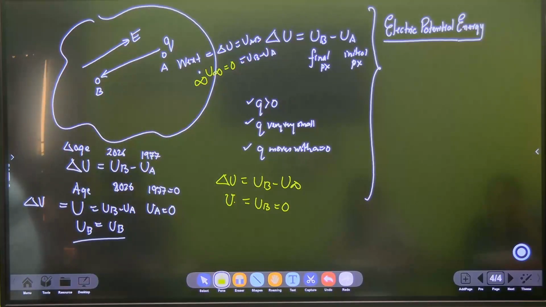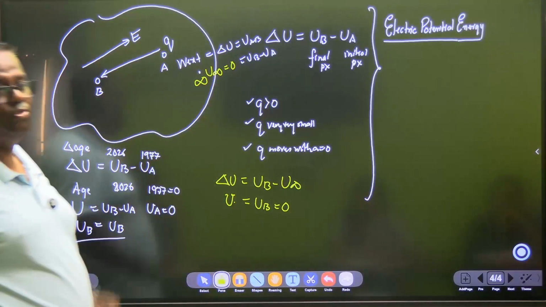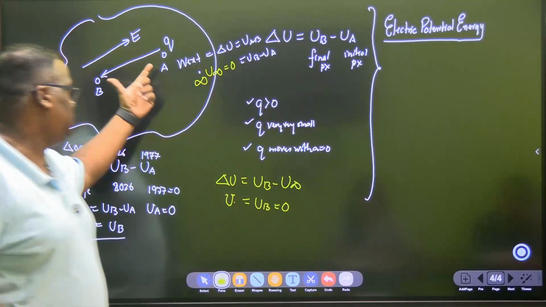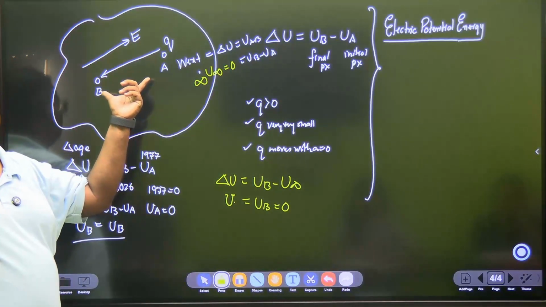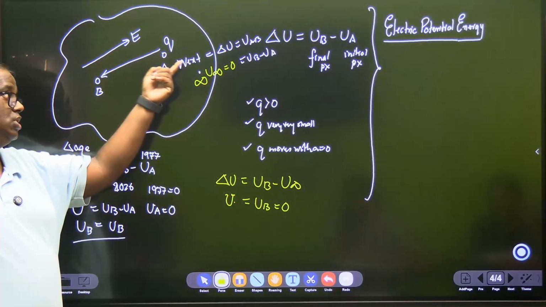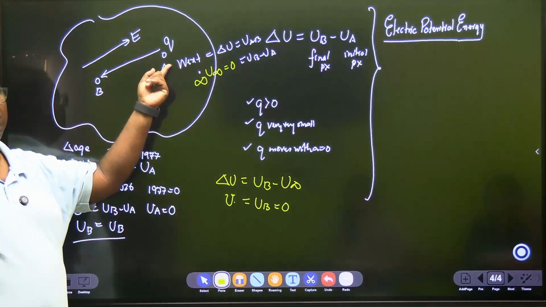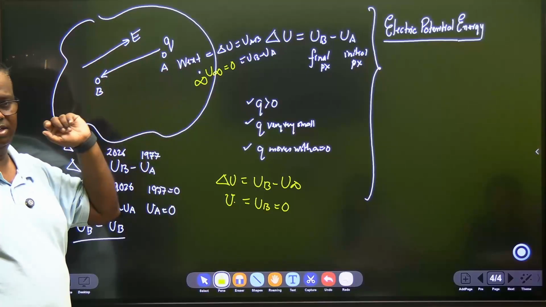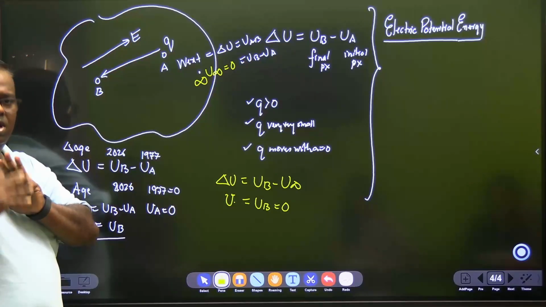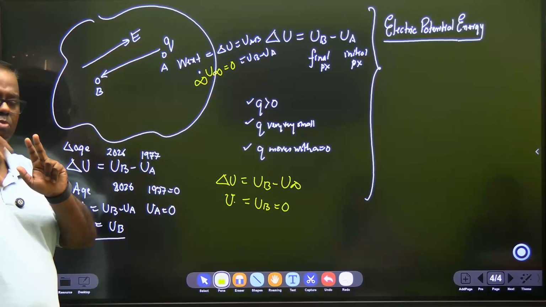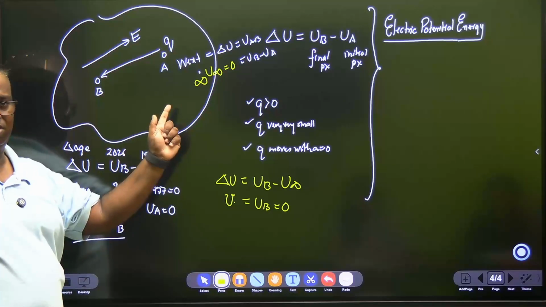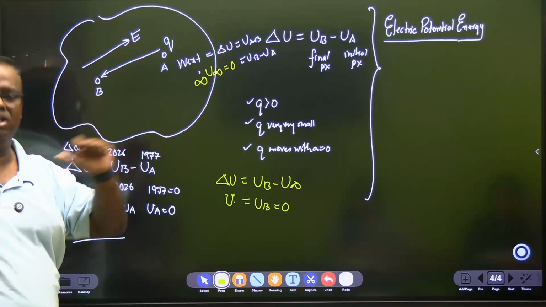The potential energy, so now you need to define, see, go back by the definition. The first definition was, what is the electric potential energy difference between 2 points? Electric potential energy difference between 2 points is the external work done in moving a test charge from one point to the other. Obviously, taking care of some conditions: test charge should be positive, test charge should be moved infinitesimally small, test charge should not have any acceleration, test charge should not hamper the electric field out here. That we don't write all these things.